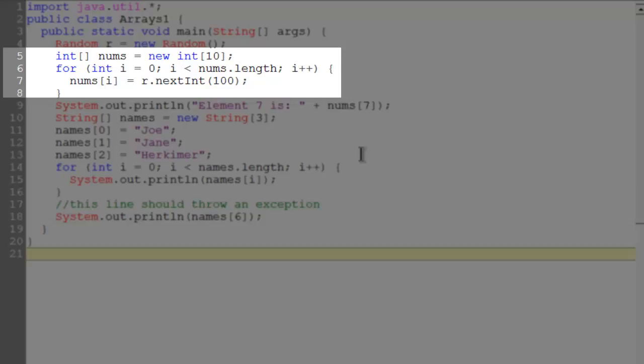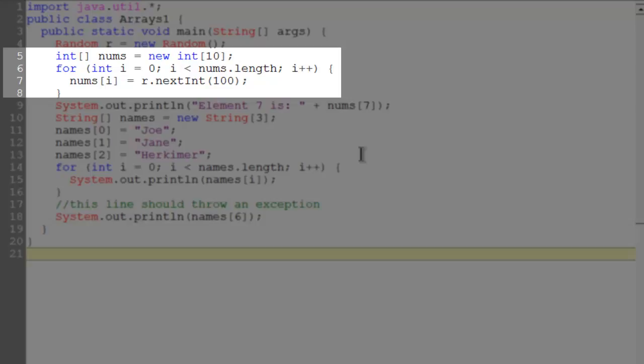In the for loop, he's declaring i and assigning it a 0. Now notice the next argument. He's looking for i less than nums.length. Now this is a convenience that we get because Java just likes us. Arrays have a variable that's attached to them called length, and we can use that to find out how many elements that array contains. So the length that we will have here is 10.